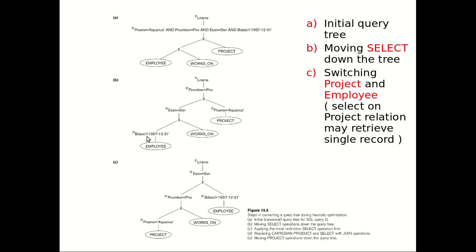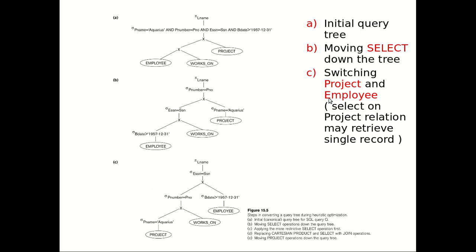Then for the Cartesian product, the number of tuples will increase. Let n be the number of tuples in employee and m the number of tuples in works_on. Then the Cartesian product will have n times m tuples. Cartesian product will always increase the number of tuples in the resulting relation. Then again a select is applied, and the number of tuples in the resulting relation is reduced. Similarly here also a Cartesian product, then a condition, then again a projection.